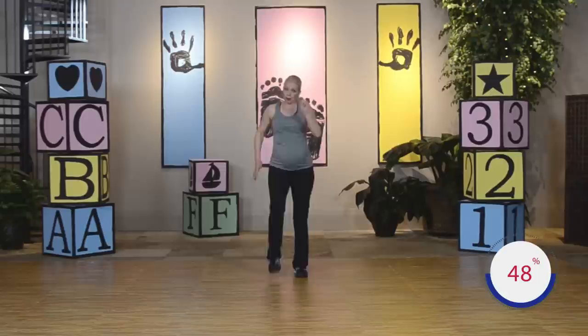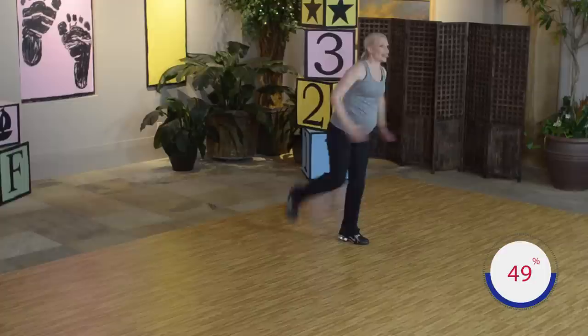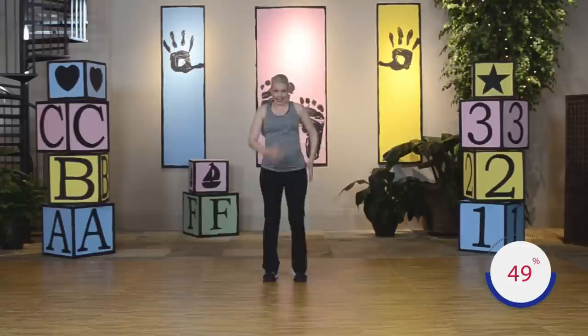Four hand repeater. Four. Three. Switch sides. Four. Three. You're doing great. Come on. Four. Three. Switch sides. Four, three, hanging in there. Four hand repeater. If it's too much, take it to a march. Four hand repeater. Now everybody, march it out. Woo, nice job. Inhale, exhale.